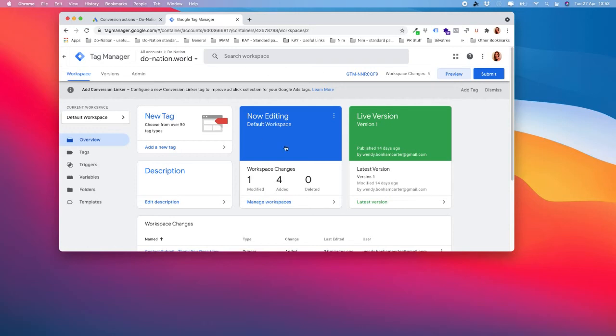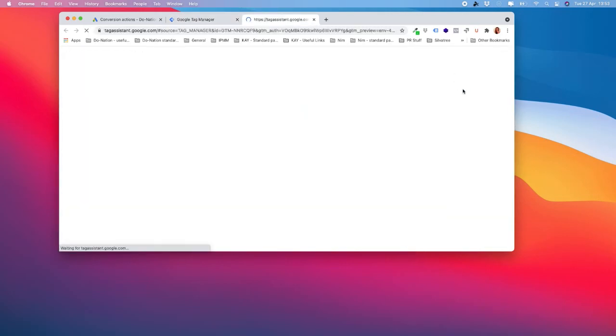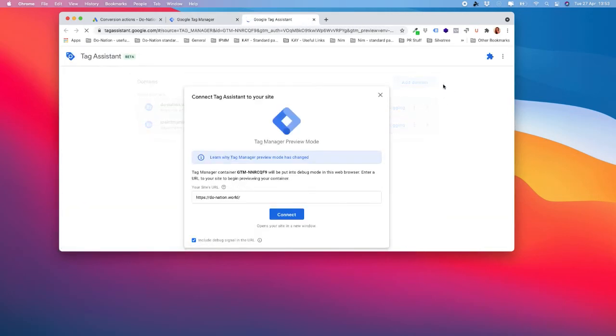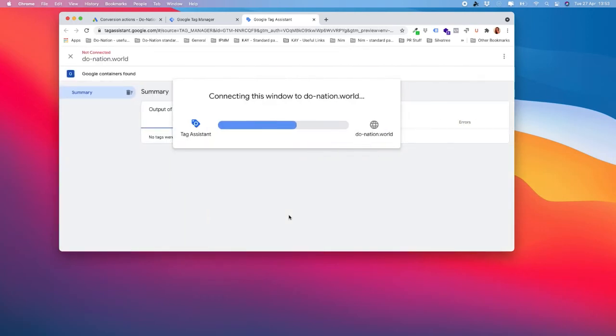So within the Tag Manager, all we're going to do is come over to this option here and click the preview button. And what that's going to do is open the Tag Assistant, which is a really, really useful tool. And you'll be prompted to add your site's URL in here, and we're going to click connect.